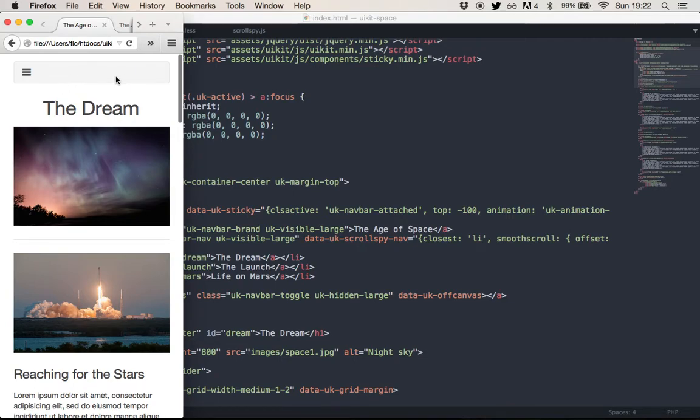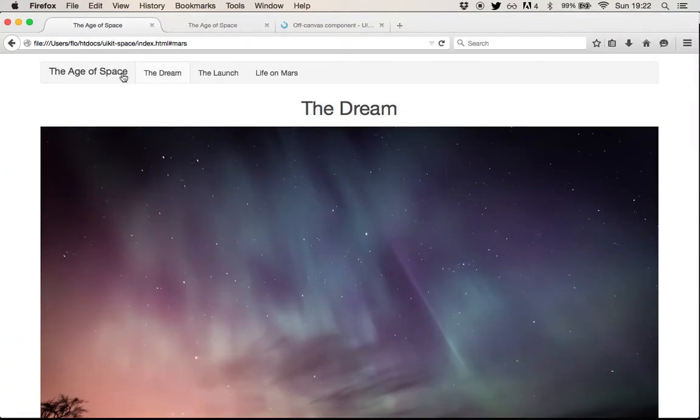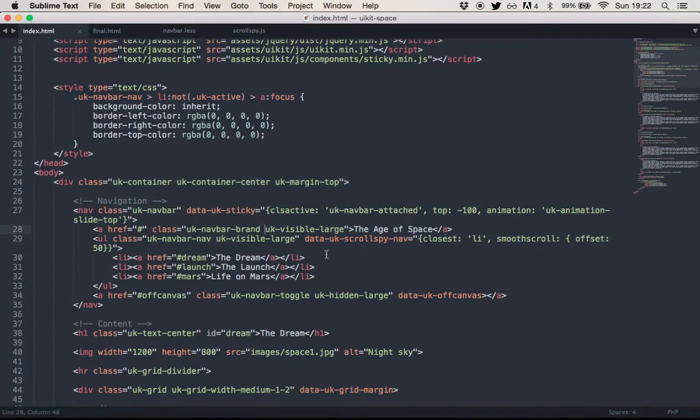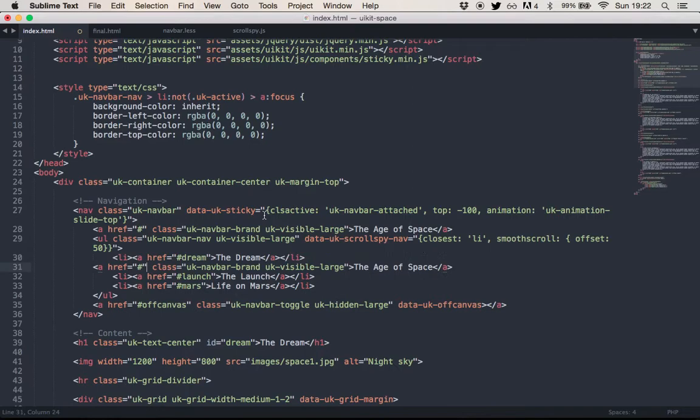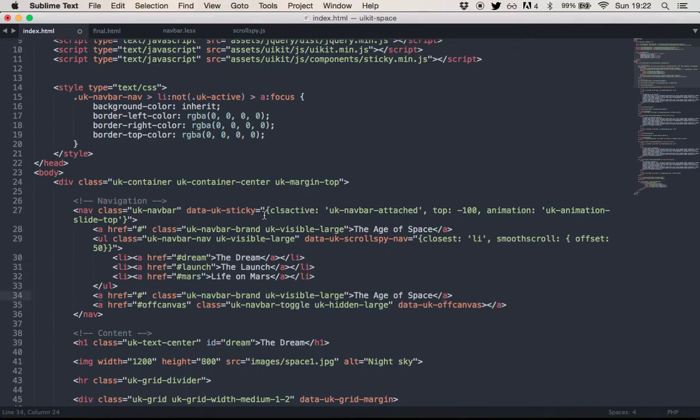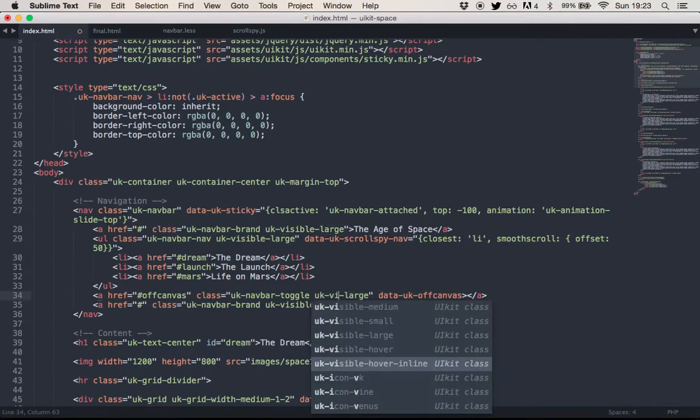This looks nice. Let's add, again, a label in here. We could use our default label and keep it visible on all screen sizes, but in some cases you want to have a different logo on the big screen than on the small screen. So I'm just going to do something like that as well. I'm going to duplicate the one that I have here, move it down to our off canvas toggle. Actually, I'll move it down at the very bottom of this nav bar, and we only want this to be visible.